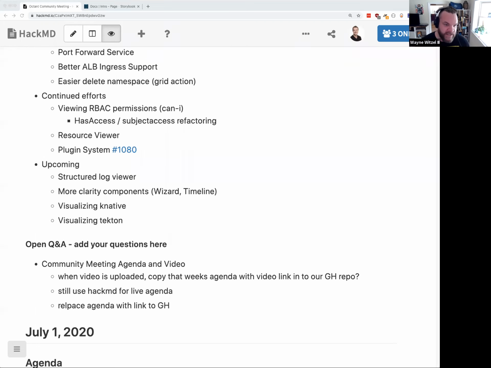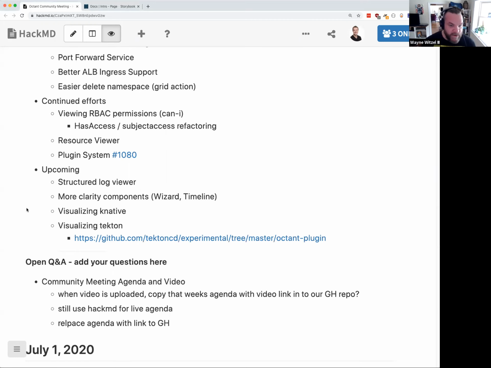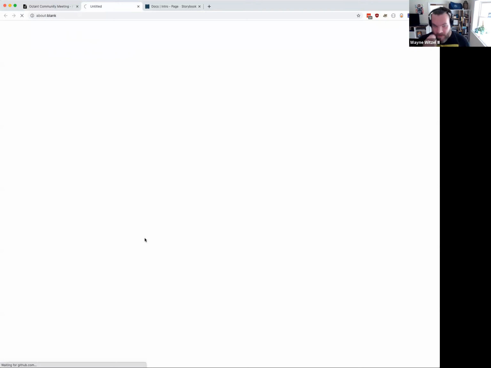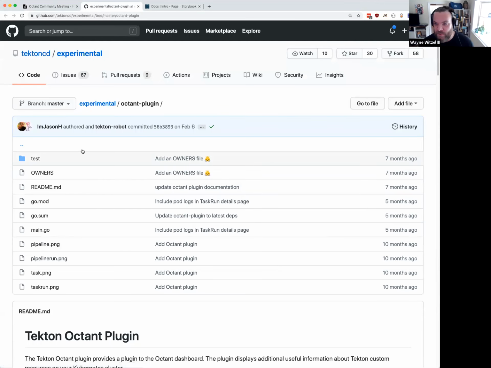how they're all connected. There currently is an experimental Tekton plugin that was written, I'll link it right now. It was written a few months back. I have not personally used it yet, but we will be reaching out and talking to them as we get more into developing and thinking about how we want to approach that.